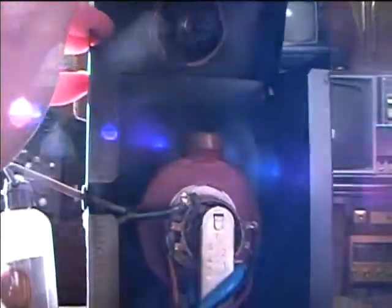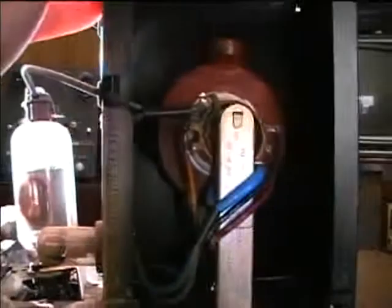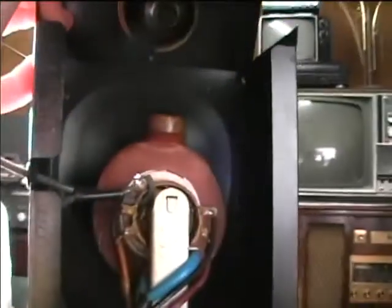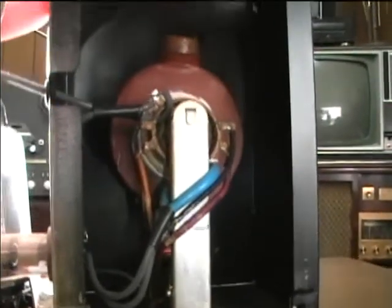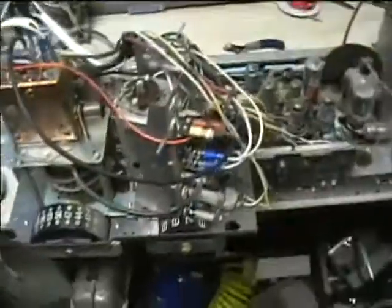Here's the flyback. I was hoping for a replacement flyback when I saw new insulation going to the HV rectifier filament and the focus rectifier filament — this may be a replacement, possibly an RCA exact replacement. There looks to be a little bit of deformation on the high voltage coil, but hopefully it'll still be okay. There's a 3A3 tube that fits into the top of the flyback when you put the cover down.